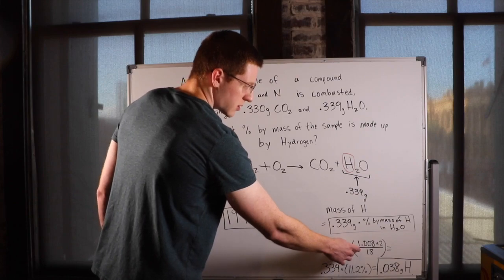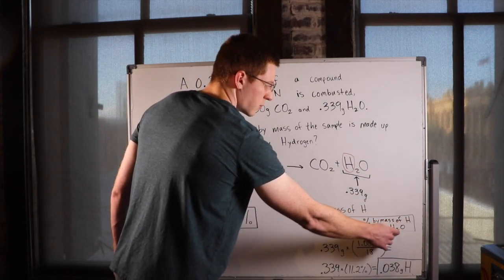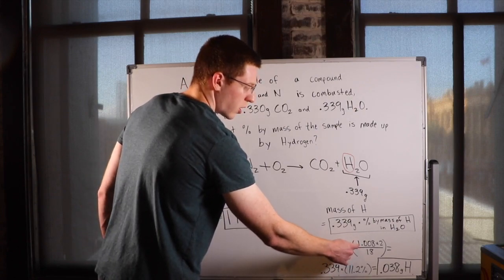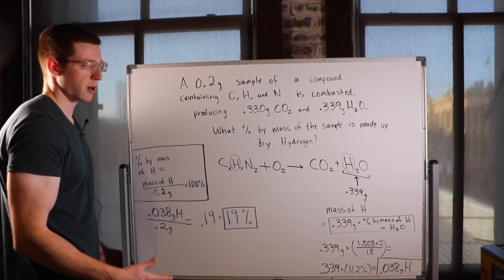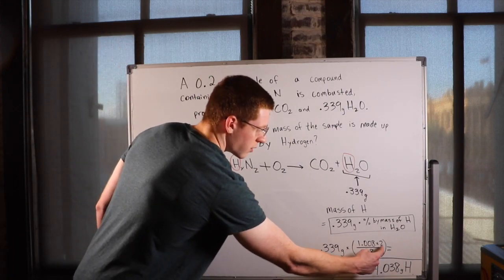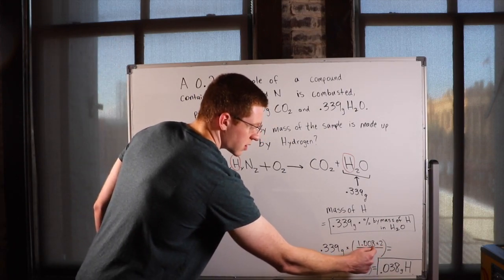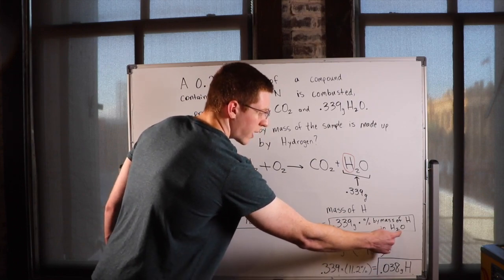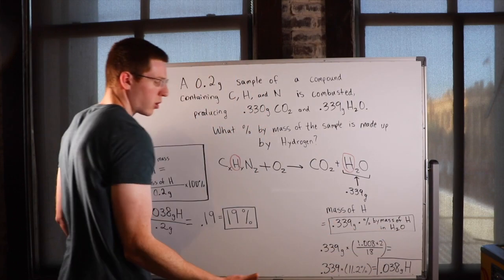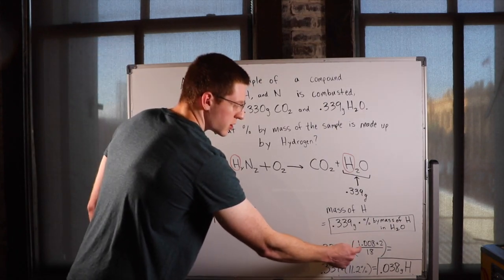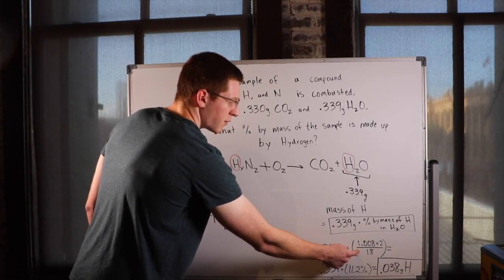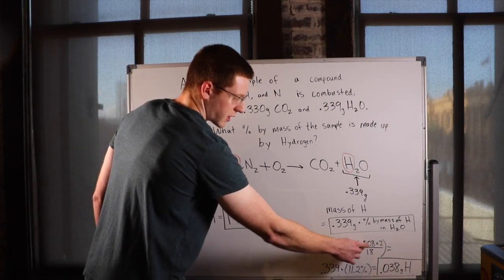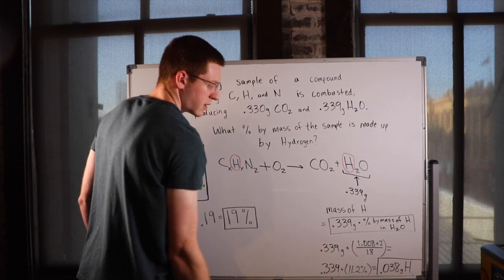So you can figure out the percent by mass of hydrogen in water by simply saying each hydrogen is going to weigh 1.008 grams per mole from the periodic table, and we have 2 of those. So 1.008 times 2 over 18 grams per mole, which is the total weight of 1 mole of water. So this will be your percent by mass of hydrogen in water. You can do that for any compound. Simply have to find the periodic table molecular weights.